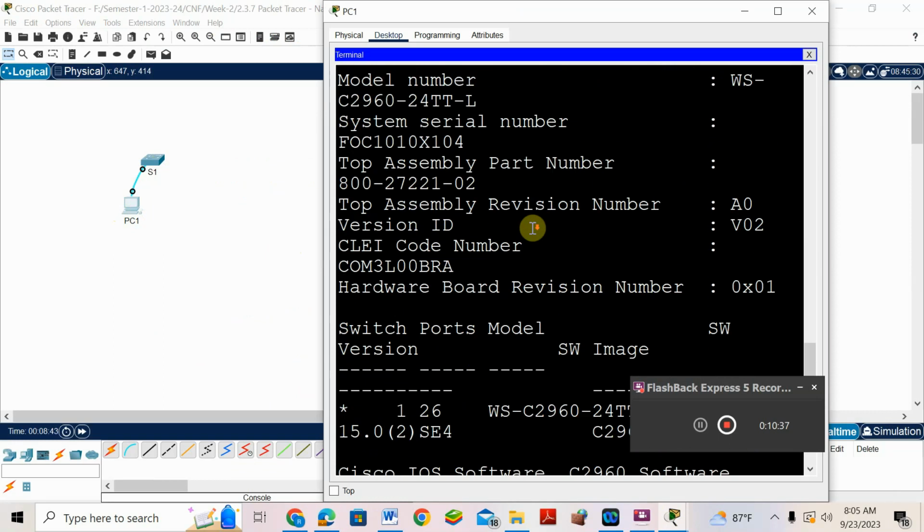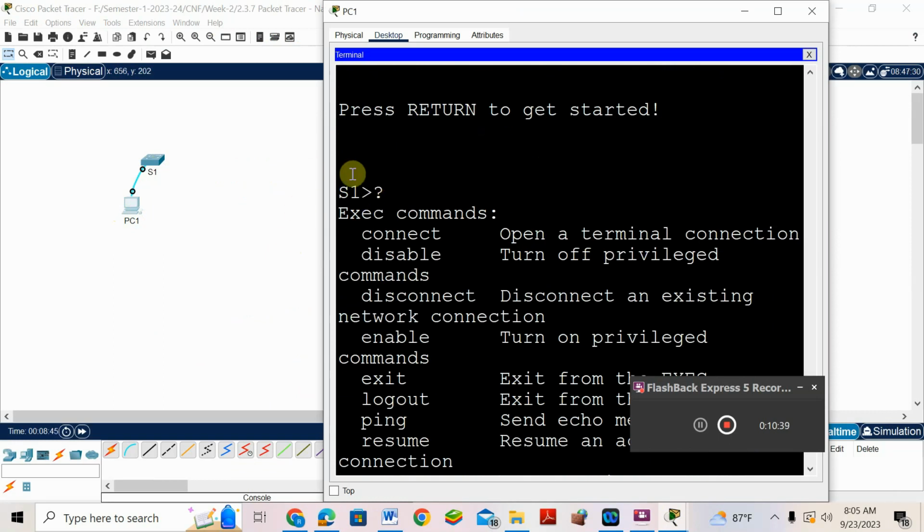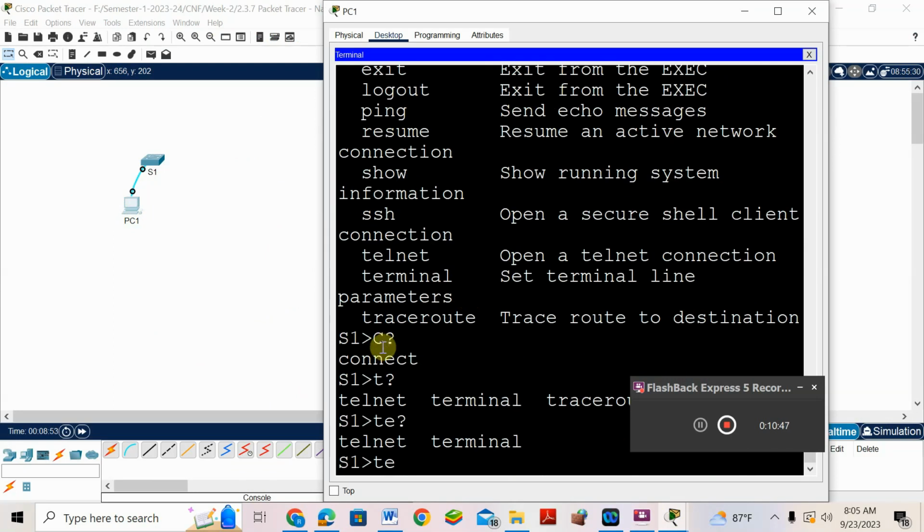The first window showing the greater than symbol is user exec mode. What commands can I see in this mode? Just put a question mark. If I want to see the commands that begin with a particular letter, just put the letter then a question mark. When you type this question mark pattern, we say it is context sensitive help.